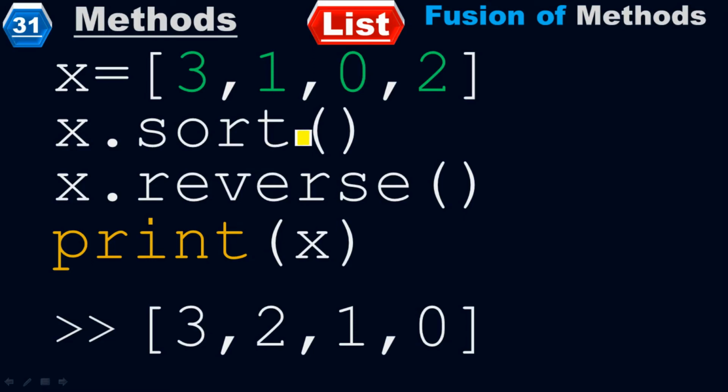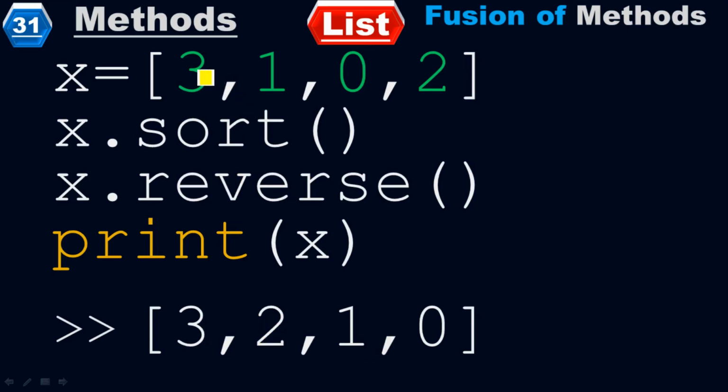But at the same time, in the third step, you have to take the reverse function, X dot reverse. It will reverse everything in the opposite direction. Look, with the help of the sort function, we will have 0, 1, 2, 3. But when you take its reverse, you will get 3, 2, 1, 0 in the reverse form.